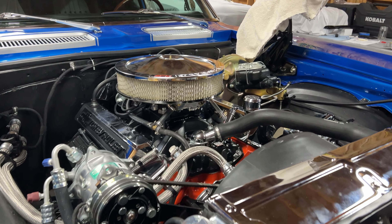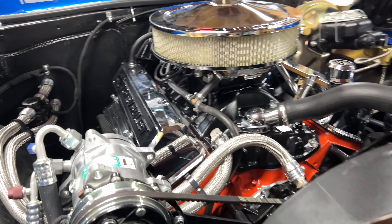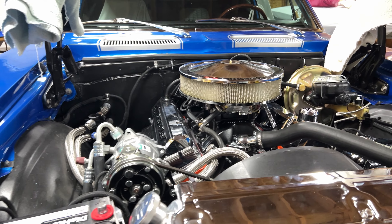The engine is back together for the most part. The battery is not hooked up and we have some finishing touches to do. But we did do a test fire — it does crank and run, it's just not really in time. So we've got to go through the timing process and get everything timed properly. But it looks like this camshaft is going to run really well. It actually may sound better than the camshaft we had in it, not going to lie.